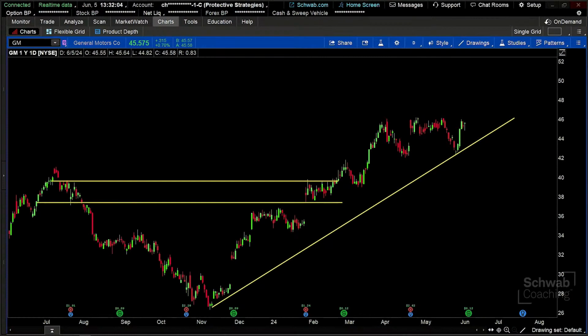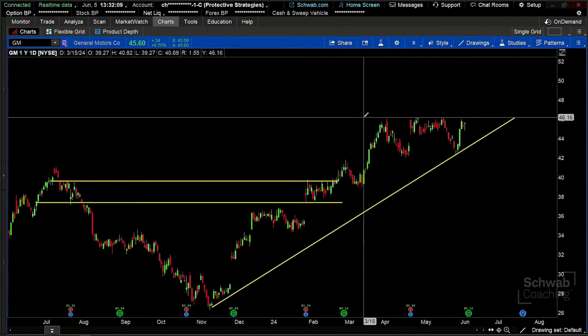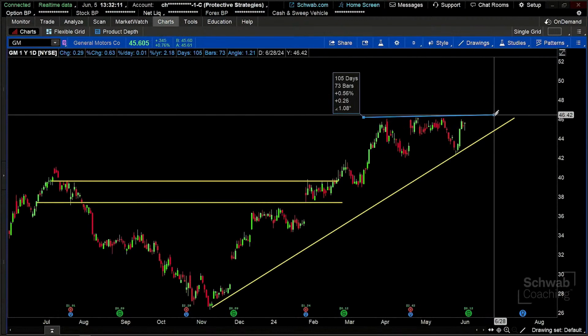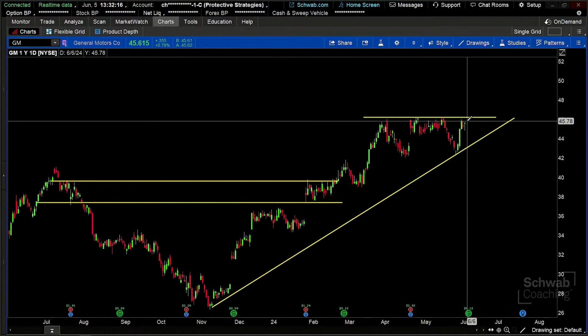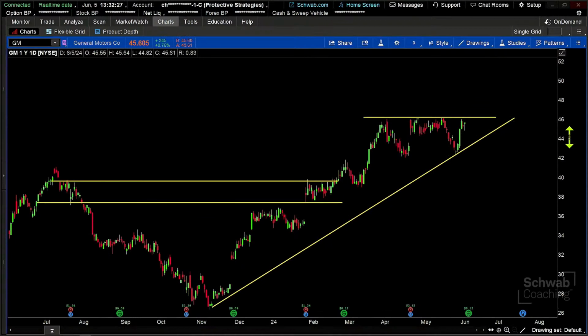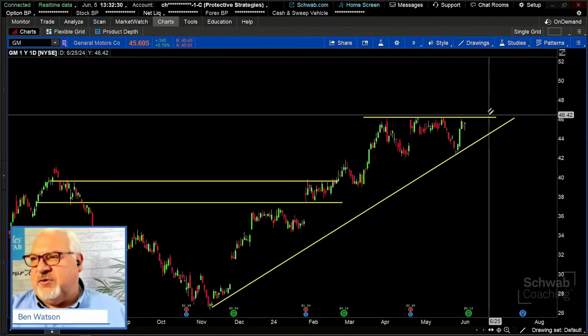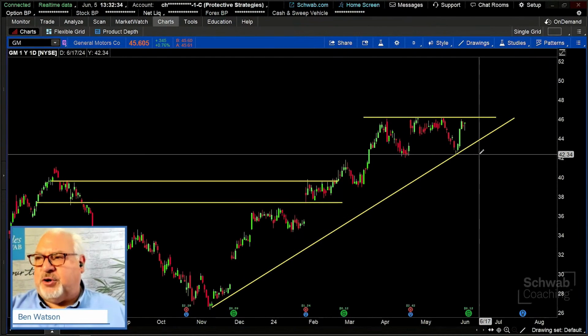higher highs and higher lows, for whatever reason, still running into perhaps a bit of a resistance level up here around 46 or so. Price of the stock kind of trending underneath that level, but it's pulled back a little bit, maybe looking for a bit of a bounce here in this particular case, and the possible breakout. So again, step one, determining at what levels we might put our call option in place, at what levels we might put our put option in place to provide that protection.